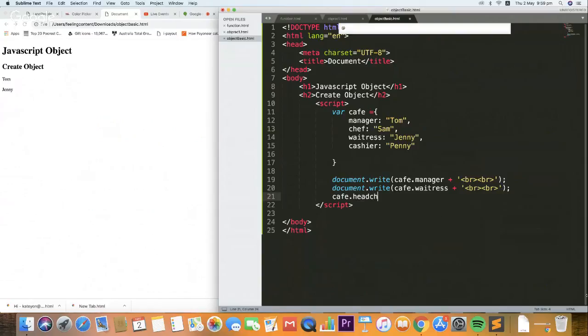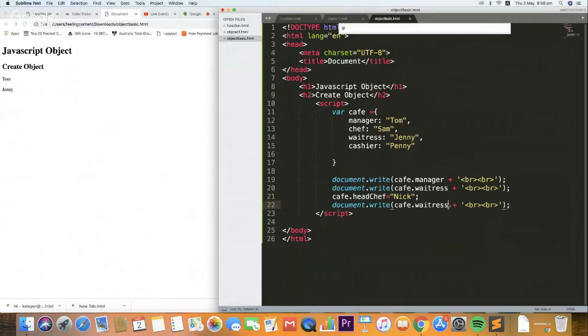Head chef equals. So head chef name will be the new head chef name. His name's Nick. Nick is the new head chef. Let's save that and let's see if we can get it. If we can see if Nick is added to the object.